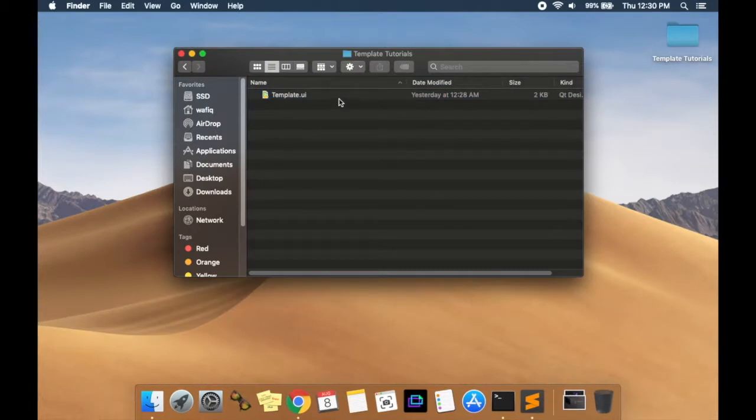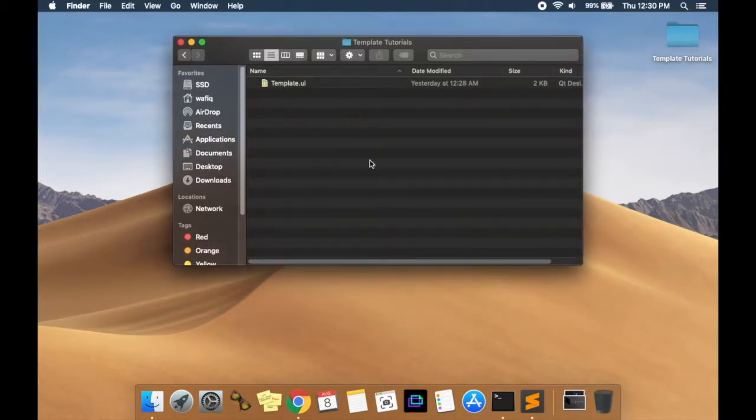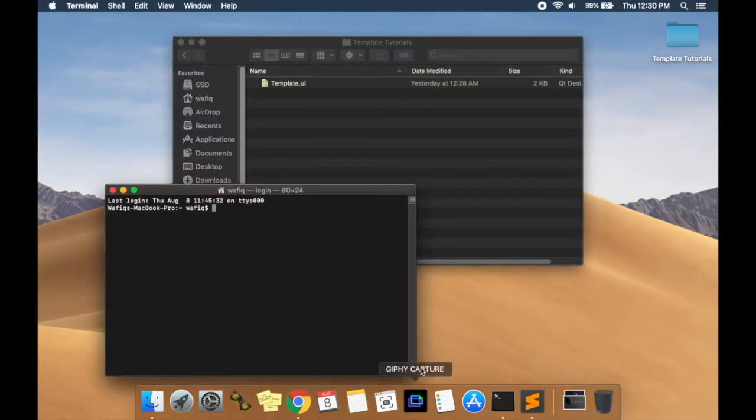Now we want to convert it into Python code. Why do we want to do that? We want to do that so we can code the logic behind the application. So for example, what happens when I press save? Right now nothing happens, and that's because there's no code behind it. But we're going to code that when you press save, do so and so actions. Okay, so in order to do this, we need to first install a Python package.